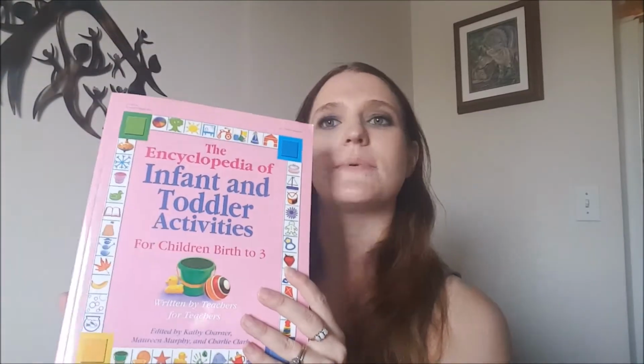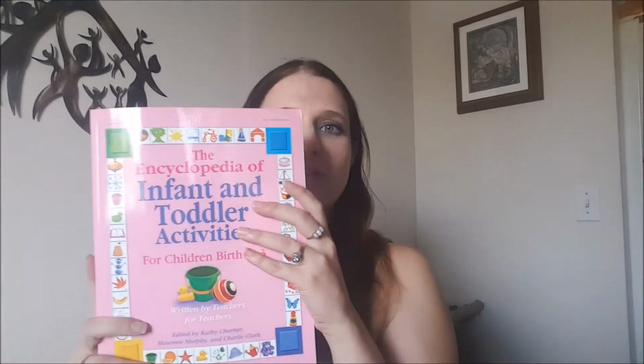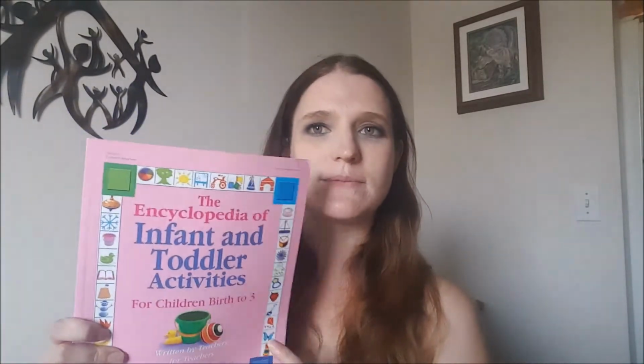And then I also have this one, which is the Encyclopedia of Infant and Toddler Activities for children from birth to 3. And so this one has a lot of activities in it, but instead of going by age, this one goes by category. So you have discovery time and dramatic play and fine and gross motor and finger songs, rhymes, and language and literacy and outdoor play, and there's math and science. And then in each category it breaks it up, and it has stuff for infants, stuff for younger toddlers, and then older toddlers. And so some sections don't have all the age groups. For example, math starts at young toddlers. There isn't anything for infants, which makes sense because it's all developmental. But it's just a great resource. It has so many activities, and I just love these books.